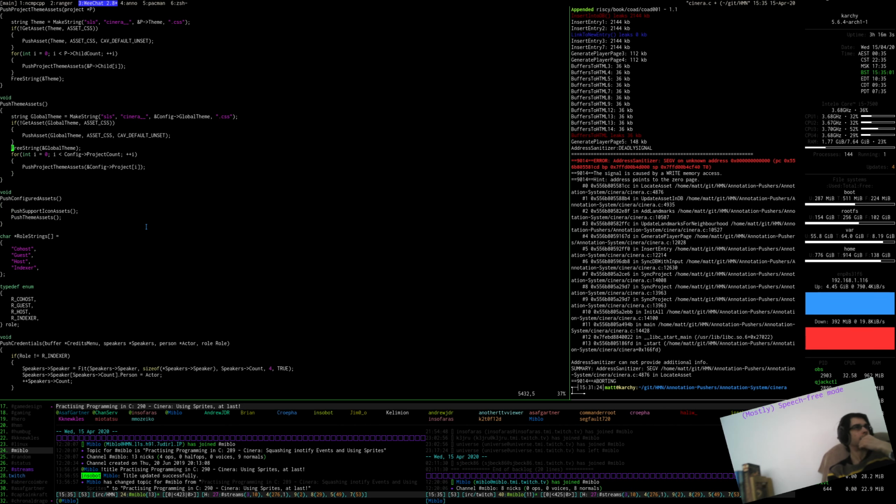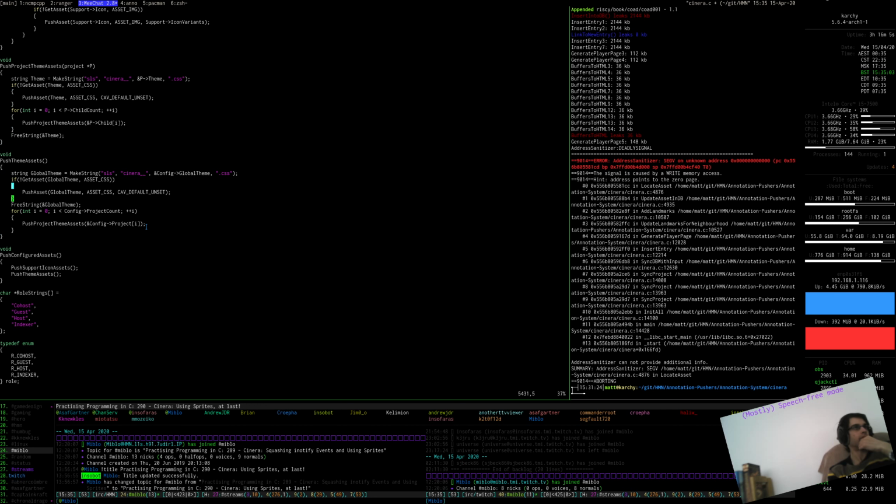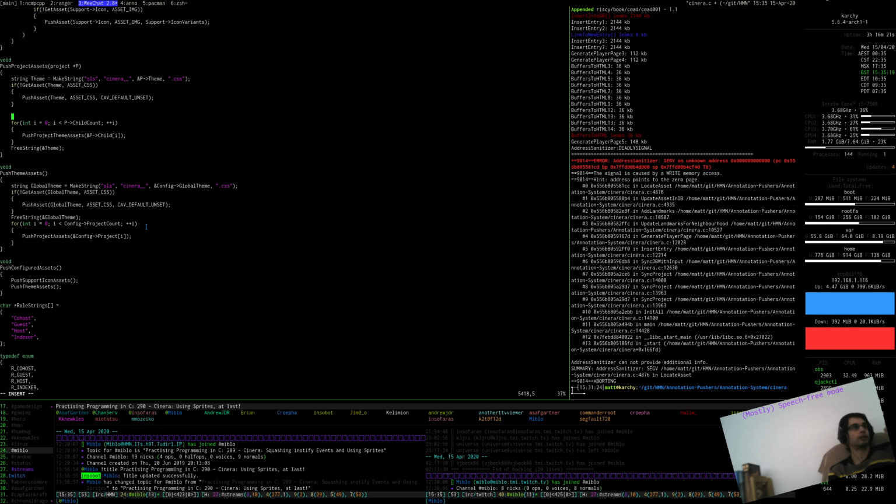And then it pushes the project theme assets. Now this could be push project assets. Right, it does it for the theme, and then it does it for the art. So yeah, so if it's got art.